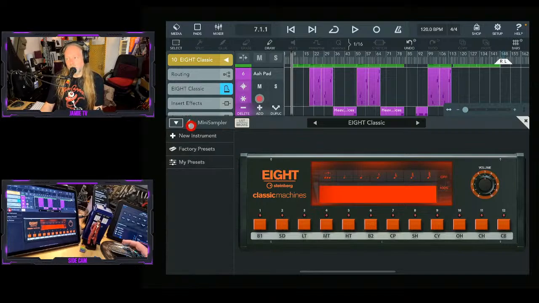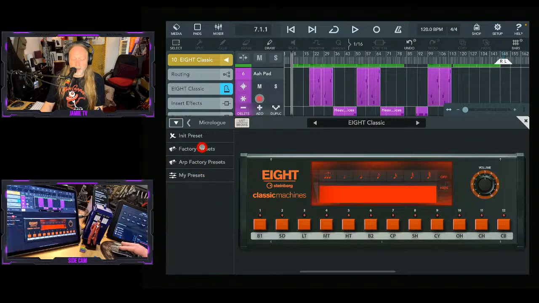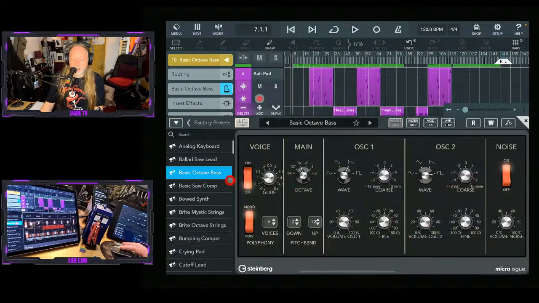Basically, the second most popular request, I believe, for additions to Cubasis 3 is a better sampler. I'm not going to touch on that right now. And then down at the bottom we've got Microlog, which, as I've harped on about in a number of these streams already, is an excellent synthesizer. So that's how you navigate that.